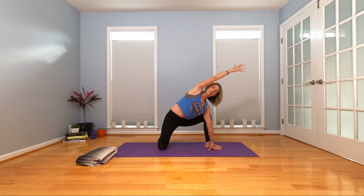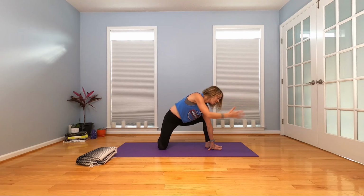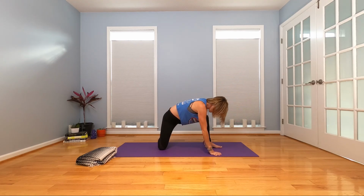Your right shoulder is gonna relax away from your earlobe. Start to lean back a little bit. Oh, yeah. Wake up that inner thigh. Inhale. And then exhale, both hands to the mat, either side of that front foot.